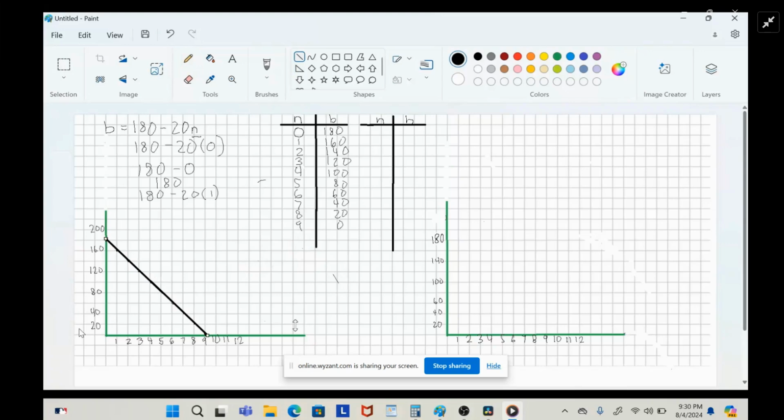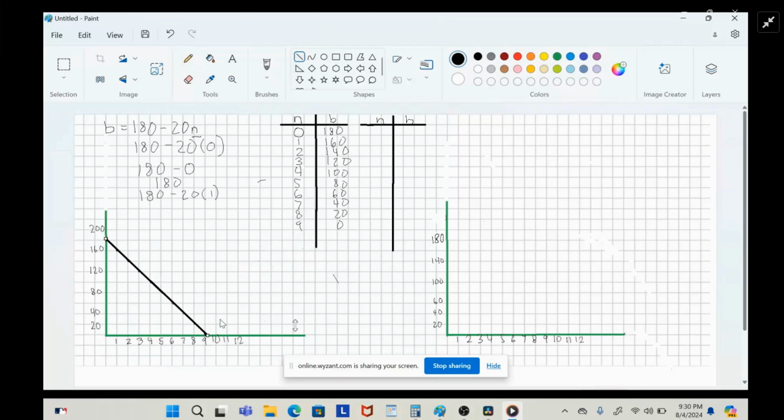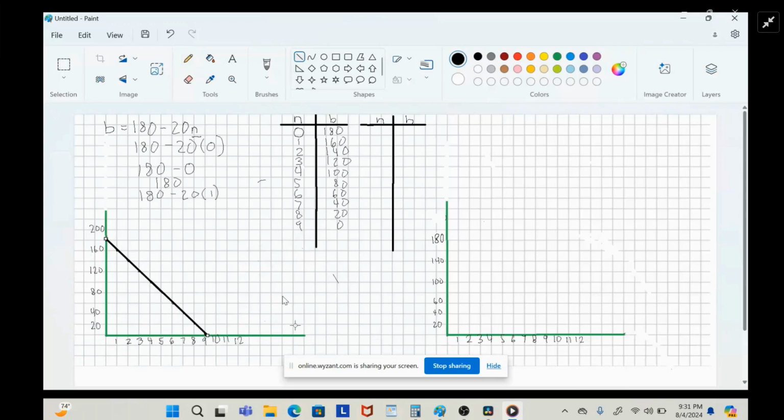Now, looking at this answer, we now have a good guide to part A of the question, which is asking, what do the intercepts represent? The intercepts mean the point at which the line is crossing the axis. We can see the line's crossing the y-axis here. It's crossing the x-axis here. And now what we can see is that the intercepts really represent the point before the repayments begin and the point where repayment is completed.